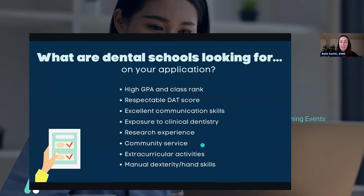The next thing is community service. Any application looks better with some community service, but dentistry is all about caring for people and wanting to make an impact in your community. Showing that you've been doing community service in high school and in college is really important. They're looking for empathetic people who want to help people, so making sure you're taking time to do community service is really important to have on your application.